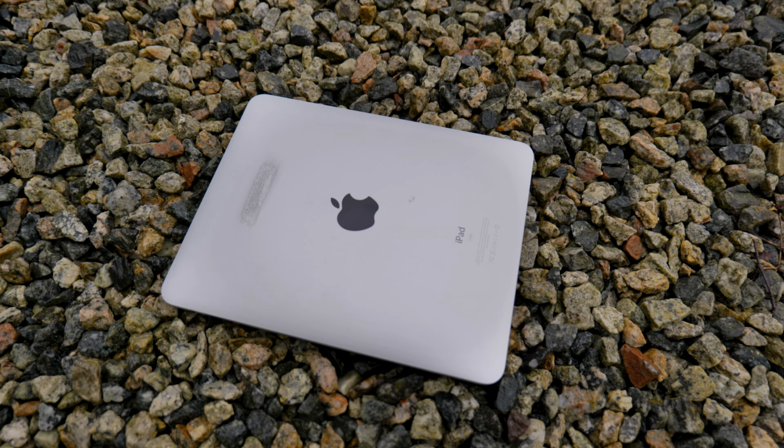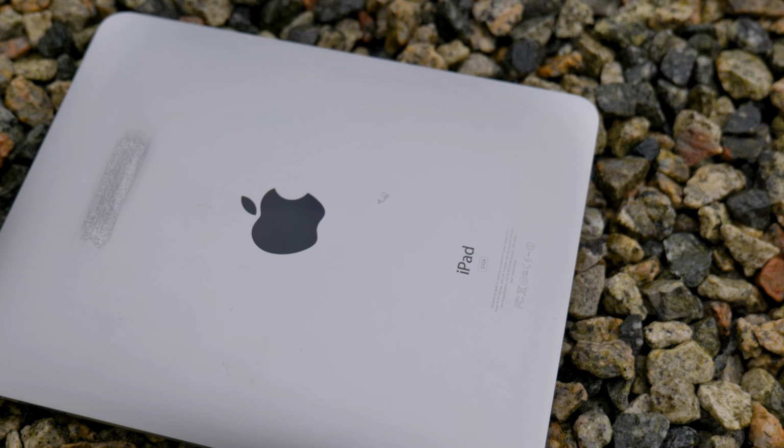We're going to start off by running through the specs and features of this tablet. Then we're going to have a look at the software. Then we're going to do our durability test. This iPad was released back in January of 2010, so as I said, over 14 years ago. It was actually released a couple of months after the iPhone 3GS and before the iPhone 4. The iPhone 4 was released later on in 2010.